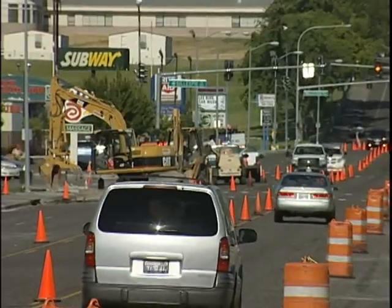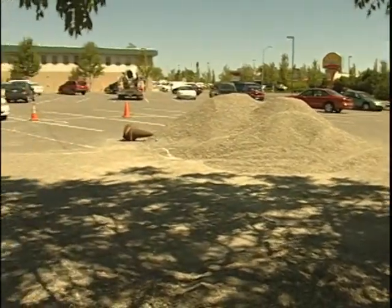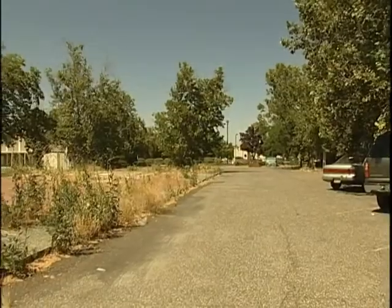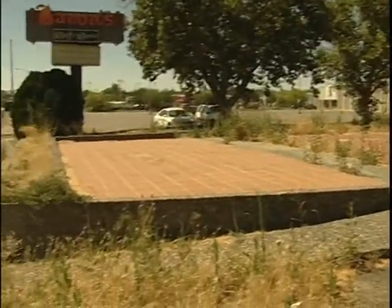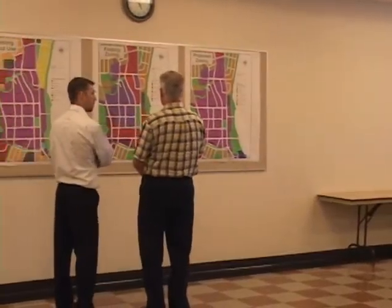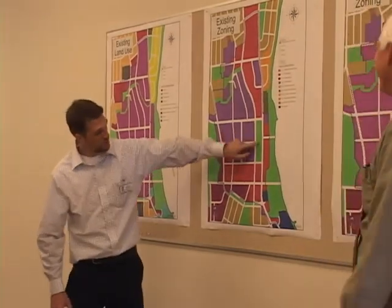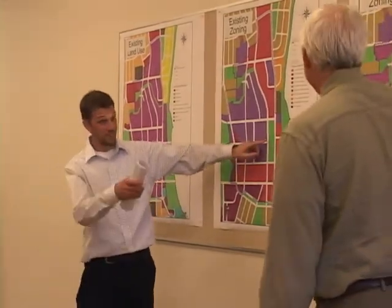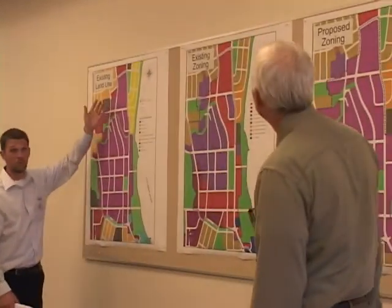Every parcel along Lee is privately owned except a small city-owned parking lot located near 3 Margaritas. This means the city alone cannot develop vacant lots and empty buildings. That is left up to the landowners. Still, the city must take an active role in encouraging growth in the Central Business District. Recent zoning code changes now encourage the development of taller buildings and require new buildings to be placed closer to the sidewalk to create a better pedestrian environment.